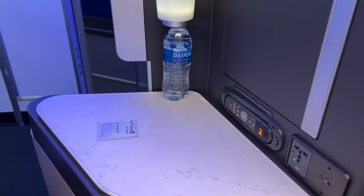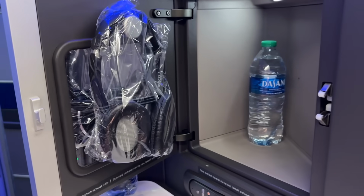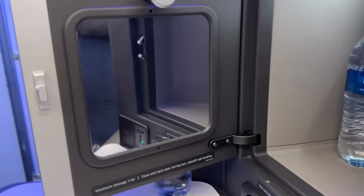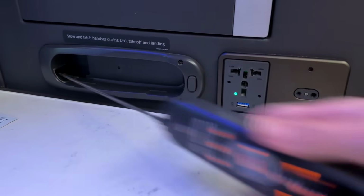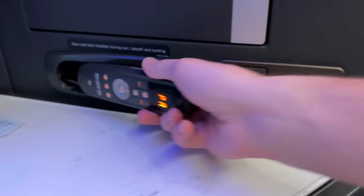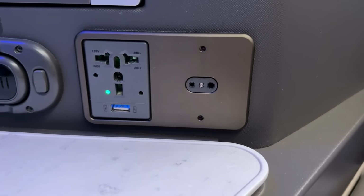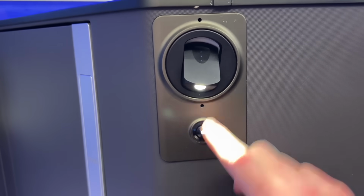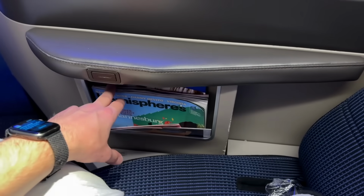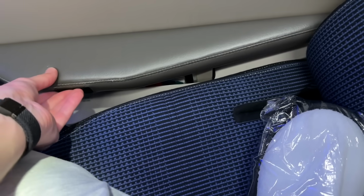Along the aisle is the countertop, as the odd-numbered rows have more privacy with the counter being on the aisle side. We also have the enclosed storage cubby stocked with a water bottle and a headset. Below that, on the counter, is the remote, which can be released, although the TV is also a touchscreen. Then is a universal and USB charging port, as well as the headset plug. You'll also find a reading light that can be swiveled and dimmed. Below that is the literature pocket, which had things like United's Hemispheres magazine, and could be lowered in order to make a slightly wider surface at bedtime.